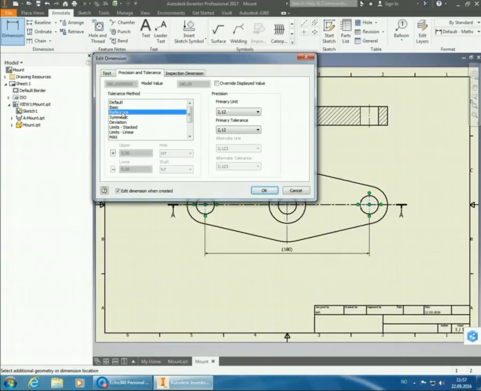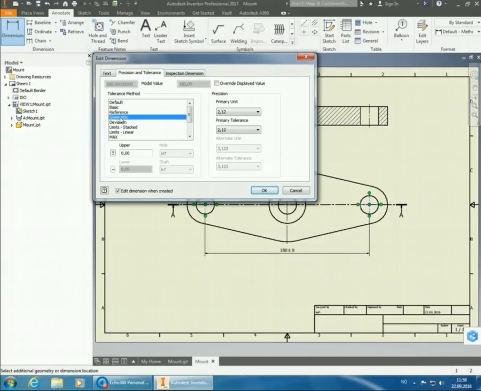That's not a tolerance in itself, but as you can see down here, we have suddenly got a parenthesis around our number. So that one is to show if you have to put in, or if you feel that it is necessary to put in the same dimension in two different places in the same drawing. The first place where you put it in is going to be the regular dimension. And if you have to show it once more, you will put this reference on it so that it's inside a parenthesis. Because then whoever is manufacturing will know that this one is just for additional information. I'm supposed to go after this first one that doesn't have the parenthesis. So that's a way of using the reference dimension there.